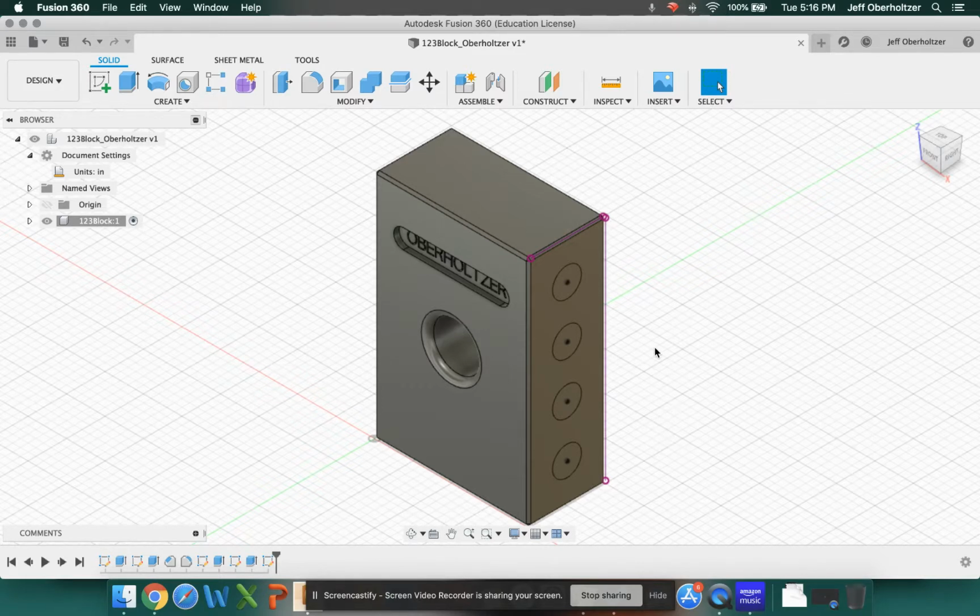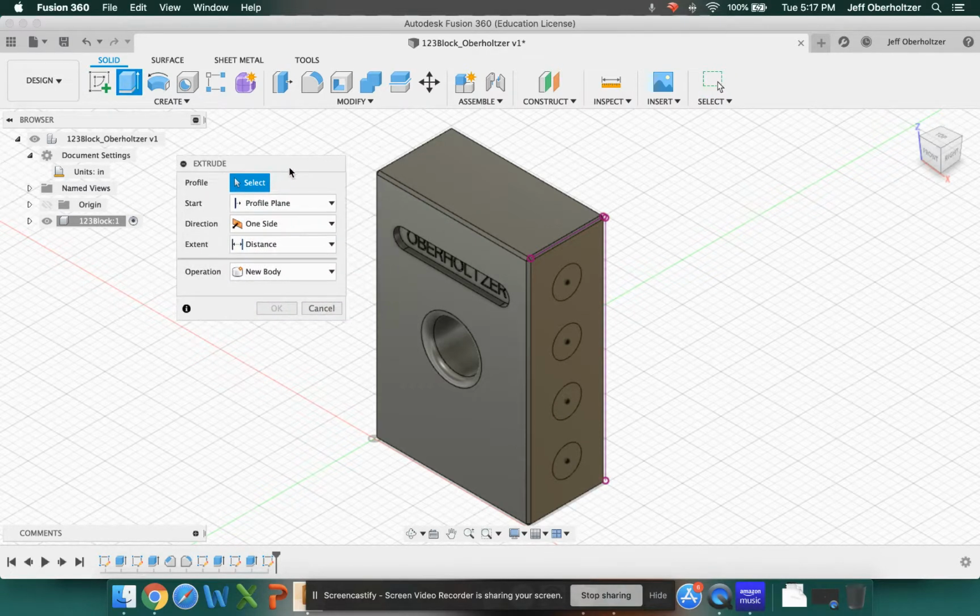Now what we're going to do, if you watched tutorial number 9, we added this hole pattern right here. And you could use any geometry or any shape to create a pattern, but doing it with circles or holes is quite simple. We added it to the side face. Now we're going to do a simple extrude command. So up in the top left, we're going to choose extrude. And you can extrude more than one feature at one time.